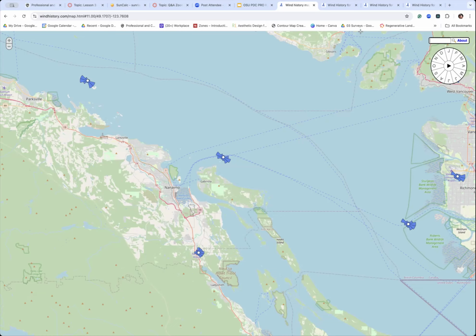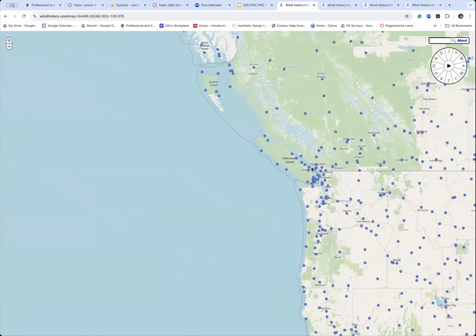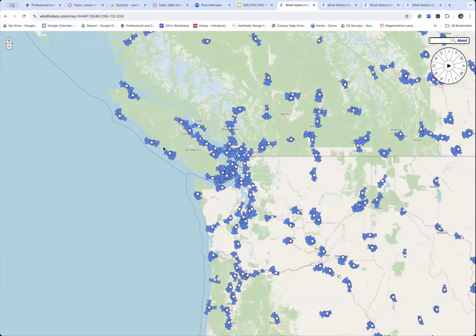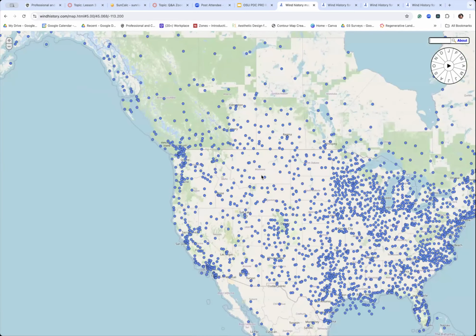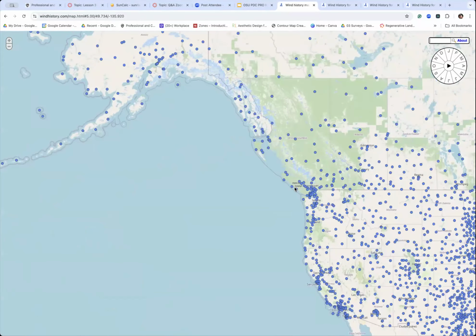So it's good info to have, especially if you are close to the water and you need to either shelter your landscape a little bit or open it up for those cooling winds. But again, that's a good resource you might want to keep in your bookmarks. And again, it covers North and Central America. We don't go outside of that.